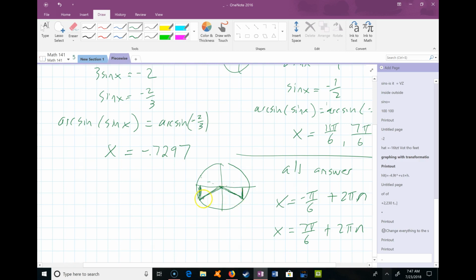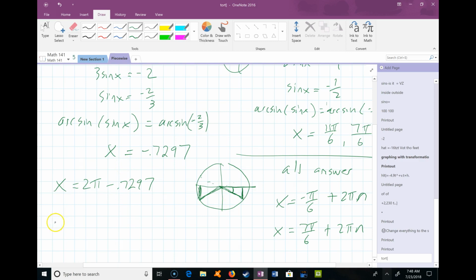Okay, so we need to name these two angles here, because those are the ones we're looking for, but they have to be between 0 and 2 pi. This is not between 0 and 2 pi. So the one thing I know is that this angle right here is 0.7297 radians. That's how big it is. So one of my answers is going to be 2 pi minus 0.7297. Because again, the idea is I go all the way around to 2 pi, and then I come back 0.7297 to get to here. And that would be between 0 and 2 pi, like we're looking for.